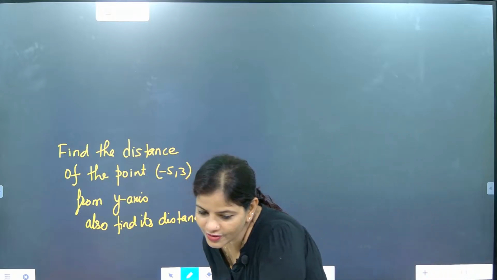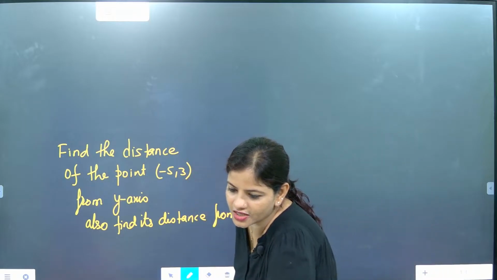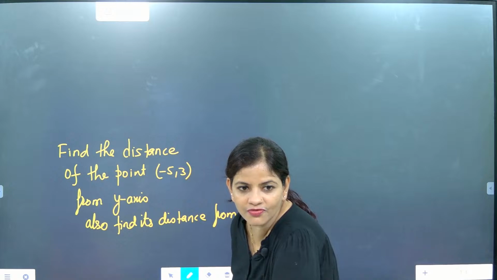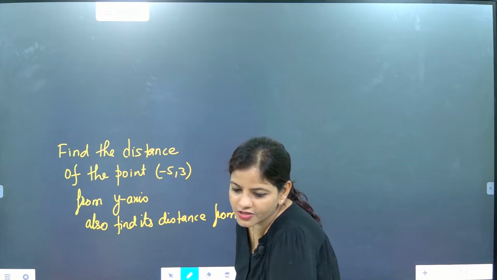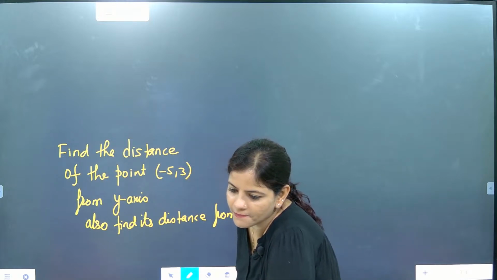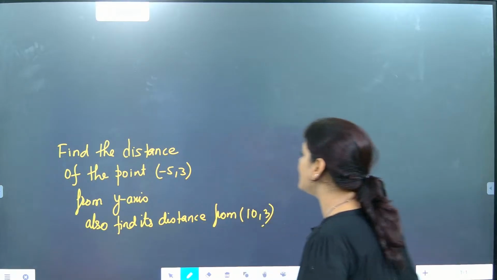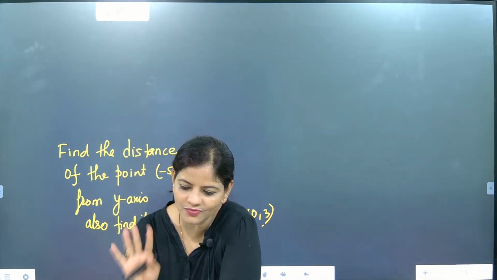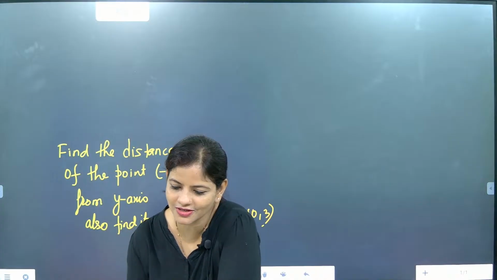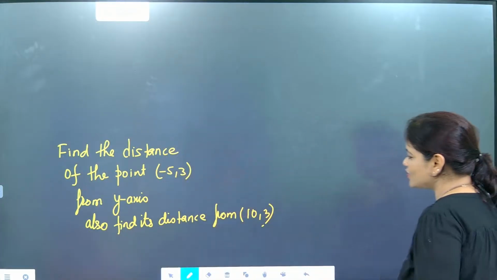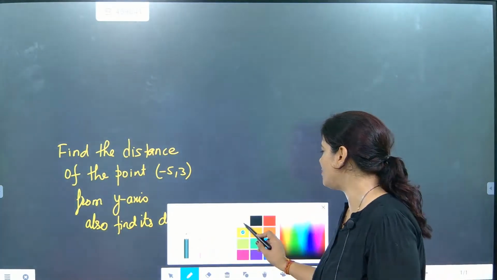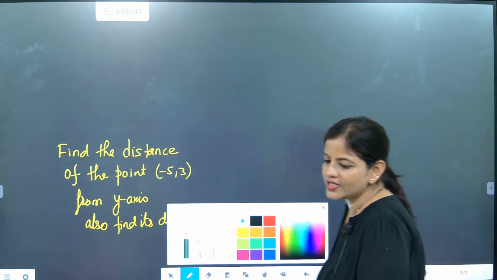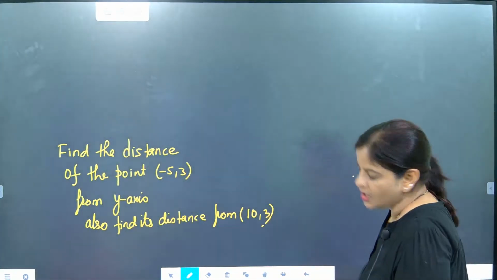I am waiting for the first correct answer. Hira has given 3 units, or 5 units. 5 units, okay. 15 units. Think, beta. Whenever nothing comes to the brain, draw. The most important point is, whenever nothing comes to the brain, the best possible answer is to draw it. Okay, so let's do it. Understood, Bhavya? What is the answer? First we are going to draw it, beta. How to draw it?